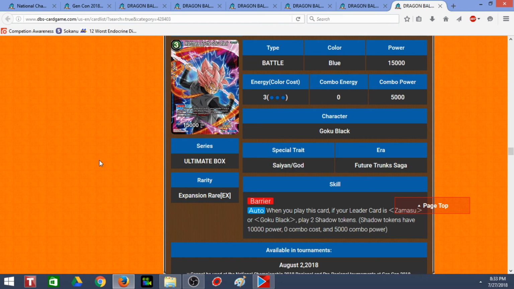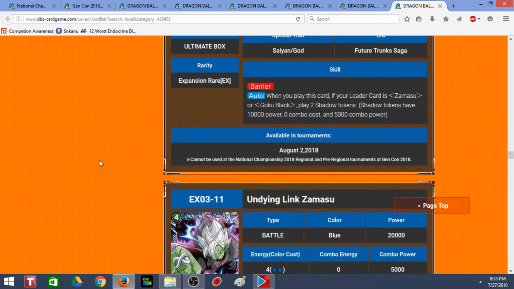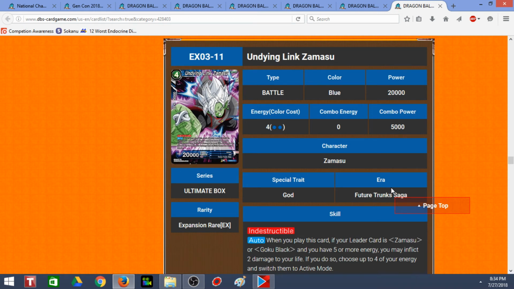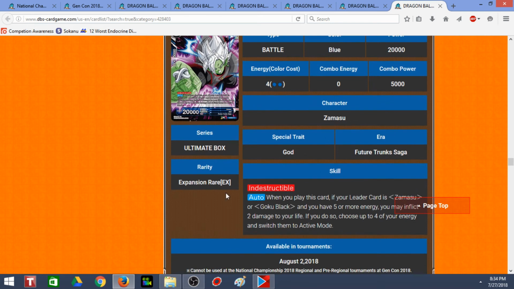Okay, moving on. Undying Zamasu. So another Zamasu card. Same artwork as Vegito, but it's like a counterpart where I believe they fought, right? They fought in that saga. So it makes sense, and he has the time ring in his right hand. I like this card. Okay, so this is indestructible. Only 4. So you don't even have to play this in Zamasu or Goku Black. And he's 20k. 2 blues.